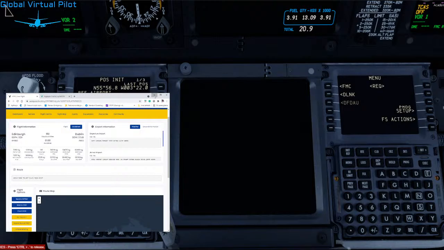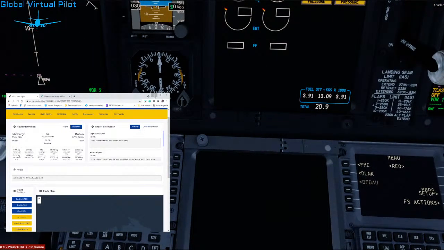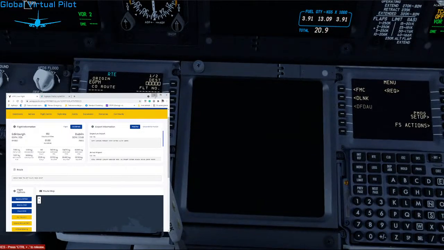Okay, so we have the exact position for gate number 1, which is 56.8 north, 003 and 22. Let's go to the route itself. Monday it's 10:00 UTC, local time is 11. Routes. Okay, let's check the other positions here. Alright, routes, and we're putting in Echo Golf Papa Hotel, which is Edinburgh Airport. Then here we have Echo Golf Papa Hotel, Echo India Delta Whiskey.